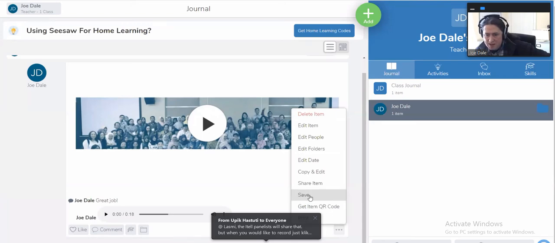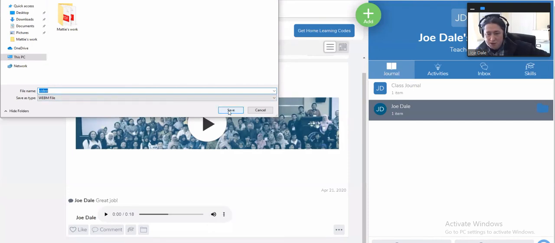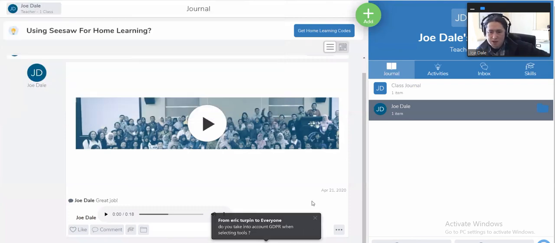If I now click Save, you click on the three dots here. If I click Save, then what will happen is it creates what's called a WEBM file. But I think I'm right in saying that if you do it on the Android or the iOS version, it will make an MP4 file, which you may prefer. So you can download the video, but with a WEBM file, you might have to convert it as well.